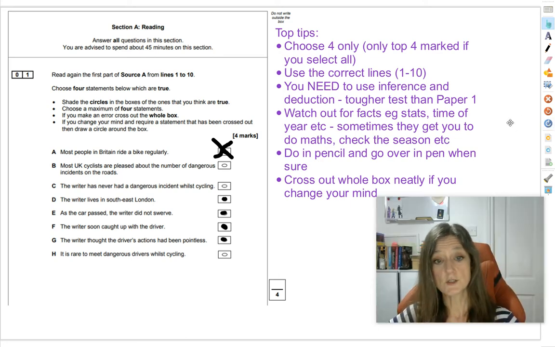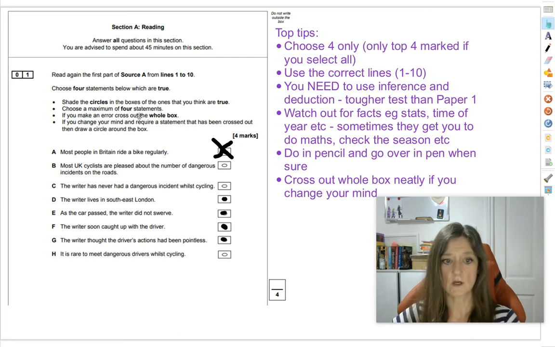What you could do is you could do it in pencil, and then when you're sure you've got your 4 correct ones, go over them in pen to save all this kind of crossing out and circling stuff. And then as we said before, if you change your mind, cross out the whole box neatly like I've done just here. Okay, and then if you want to reinstate it, circle it, but it says all that in the instructions over here.